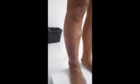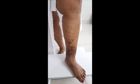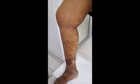Yes, so you're quite right in that we are achieving better results in a far less invasive way. I always use the example in telling patients that if you were to cut your finger or sustain quite a significant cut on your skin, your body reacts to that by releasing a hormone that allows new blood vessels to grow in that area. Those new blood vessels allow for oxygen and nutrients to go to the wound, and the wound will heal up. When you go and you tear a vein or strip a vein out of the middle of your leg, exactly the same response follows, and your body grows a whole bunch of new blood vessels.